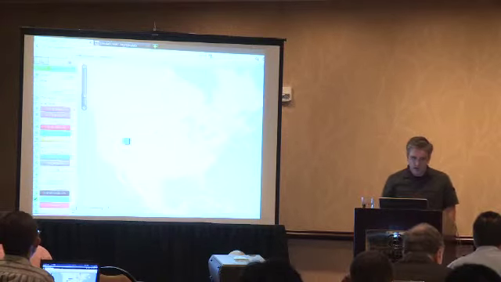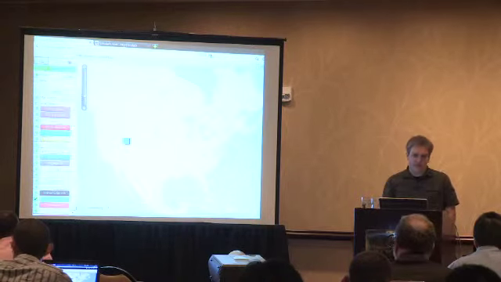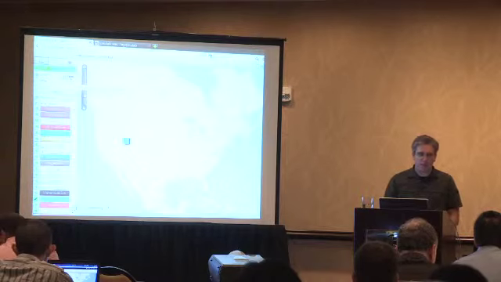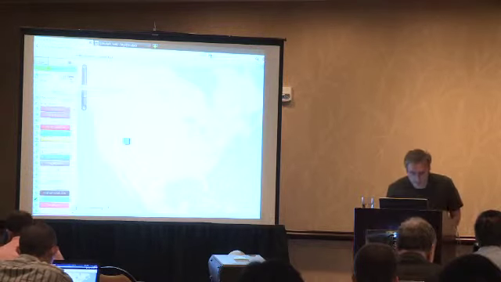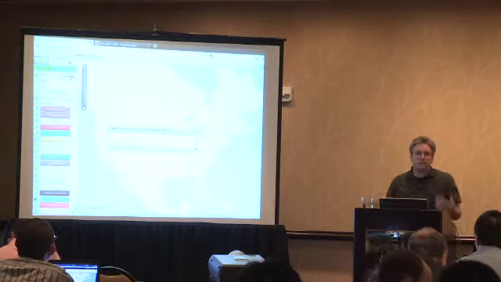So what I'm going to have you do next is create a slice. There's this button up here under my username that says new. It's got a little magic wand, at least I think that's what it is. And it's going to ask me to pick a name for this slice.